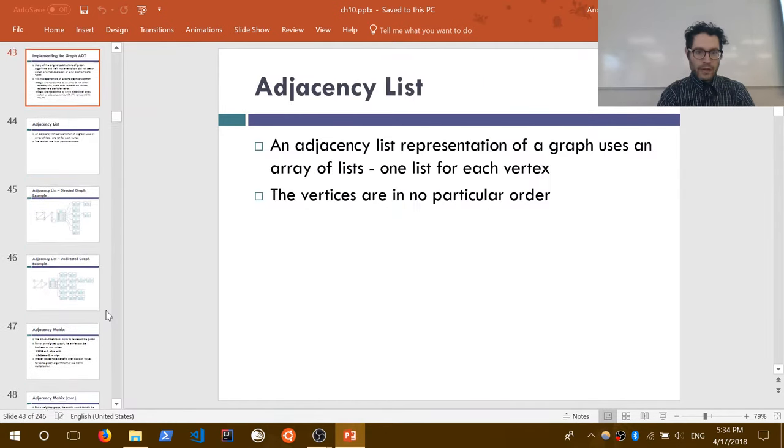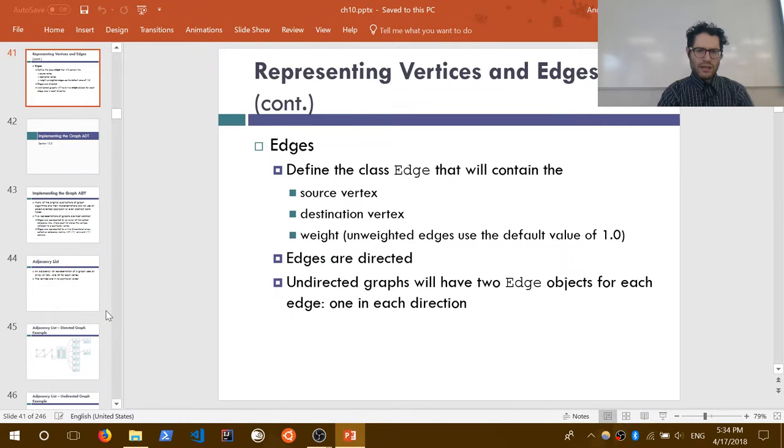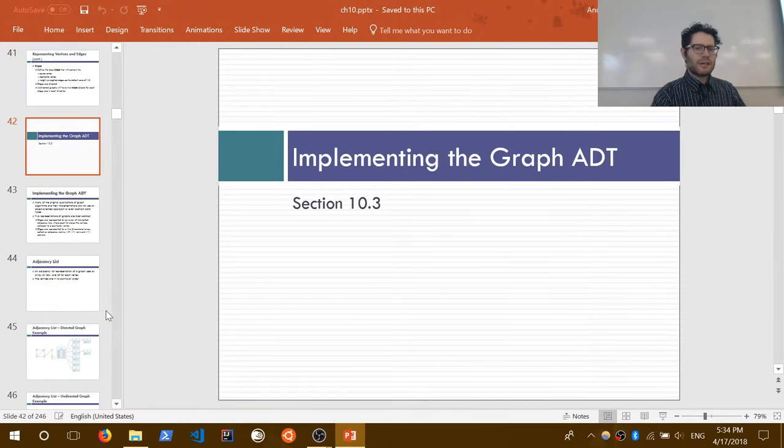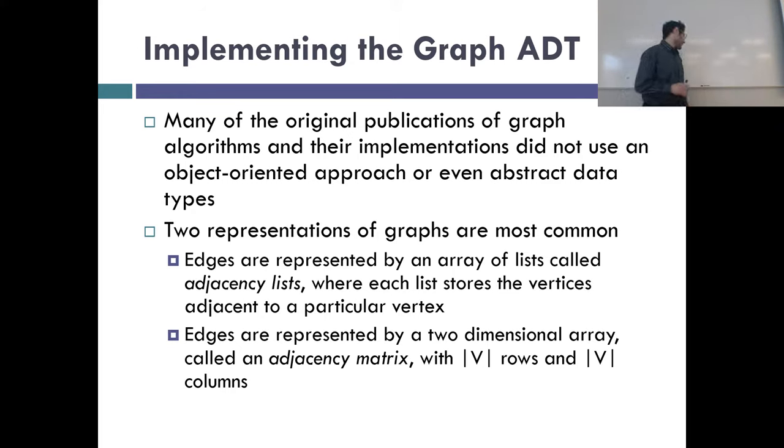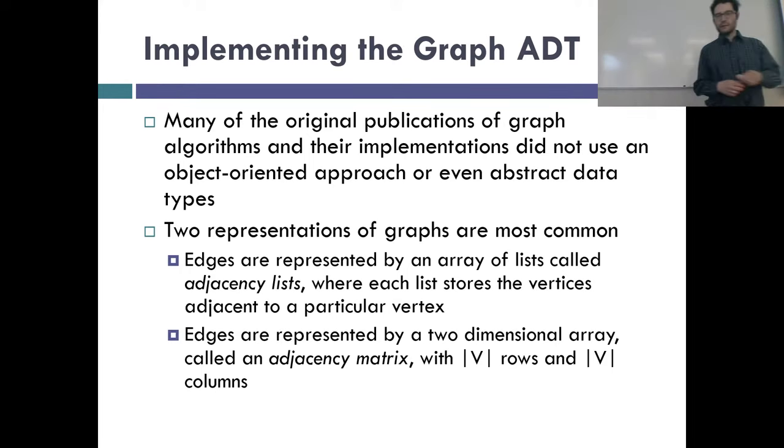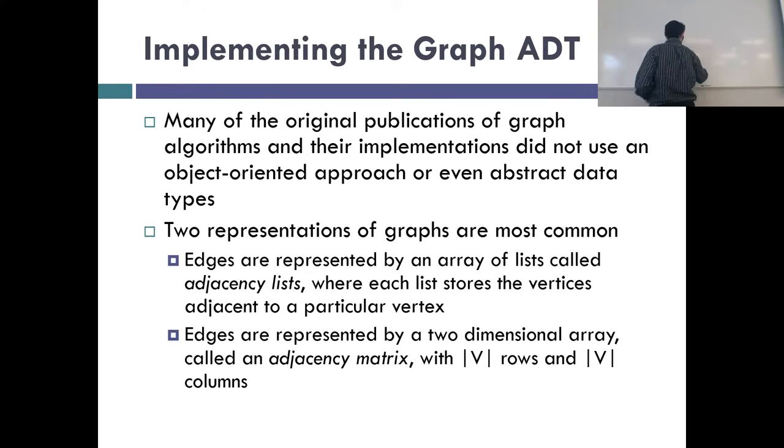And you may have noticed, I think we didn't get really into the chance, how much did we get into implementing the graph data structure? I talked about adjacency list and adjacency matrix, right? I mentioned those. So to review, where we left off, since it has been a week, you've got two different types of ways to implement a graph. The library you use will probably use one of these two approaches.